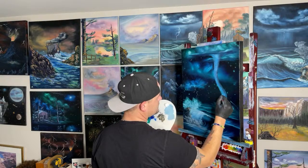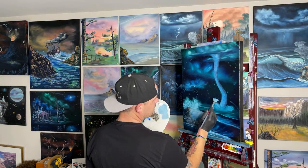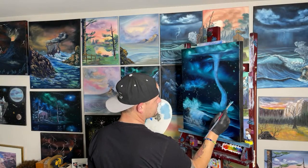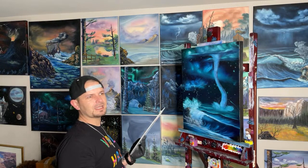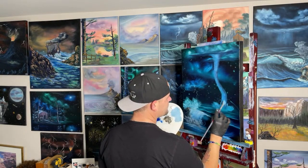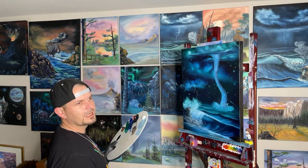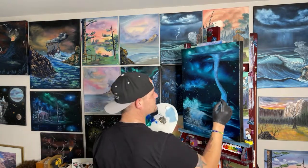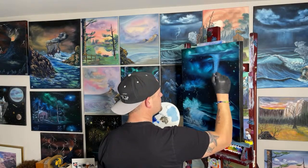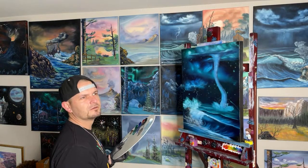Let's see. What if we threw a couple little bits, right? There's always little bits of water flying out there. Okay. How's that look? Just little ones. You can do them in the front. Come across the thing. Just kind of make it messier. Man, that's starting to look cool. Maybe we could do a couple of those on the inside. Just have it messier.